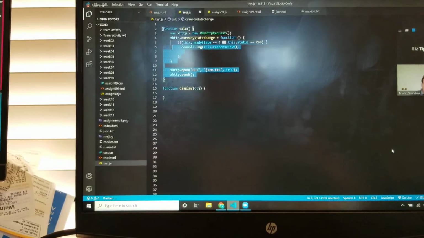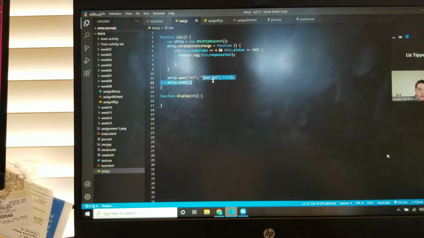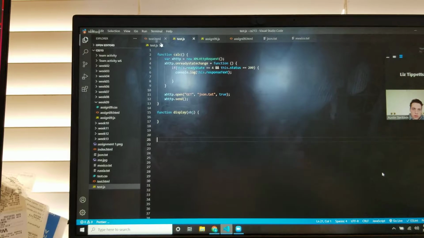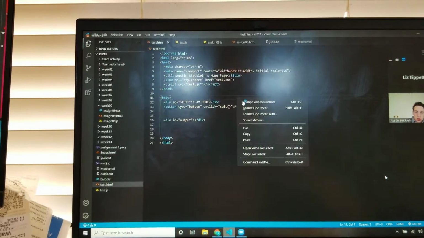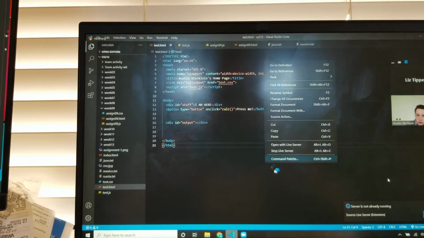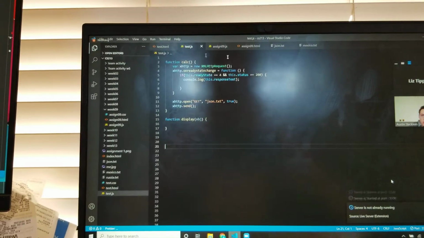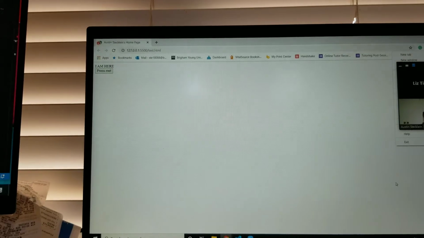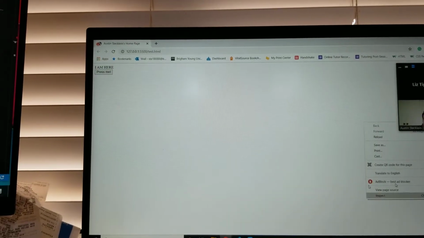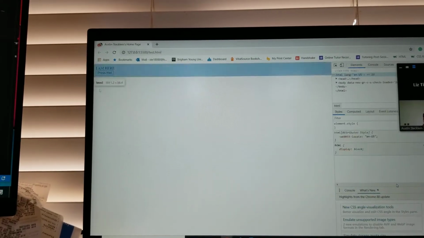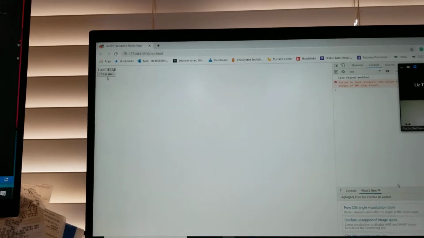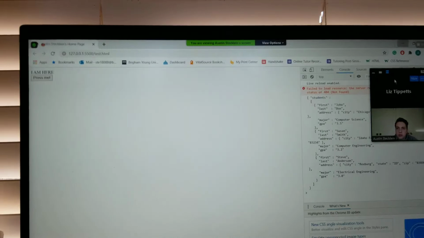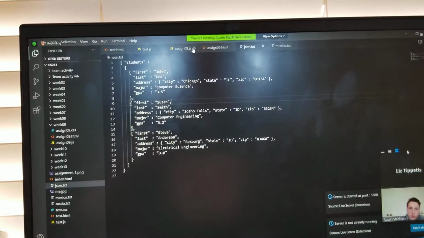Okay, so this is the normal Ajax. I have it referencing the same file that you did. And then I have an empty function right now. Go ahead and open that with Live Server. And if we bring up the console, then we can see that when they press this button, this is the format we get, which is exactly what it looks like in here.